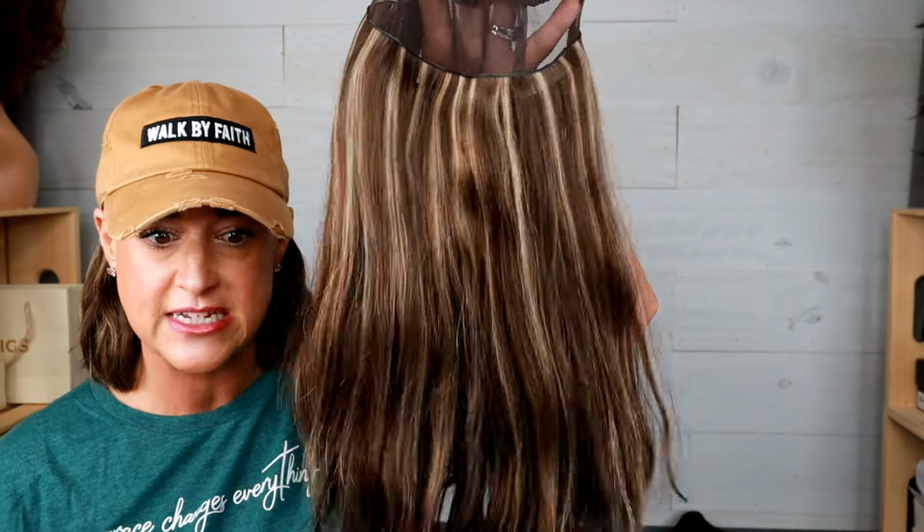Now the price point of these wigs, and I threw the bob on so you could see this one on me, ranges anywhere from $350, which is how much the bob length pieces are, all the way up to $700 for Remy human hair hat wigs, depending on the length and the color that you choose. This one right here, the 18-inch midi in the color Mochaccino, I want to make sure I'm not mixing these up at all, is $600. So $350, $600, and the range is anywhere from $350 to $700.